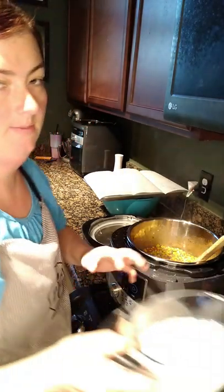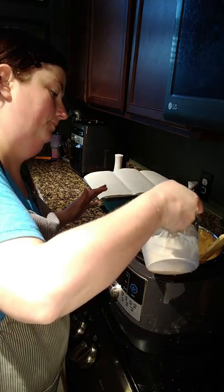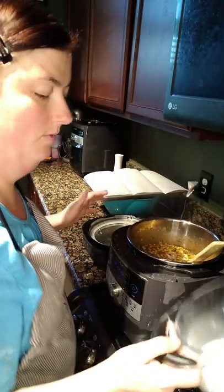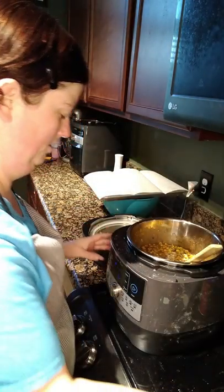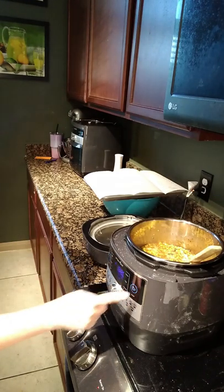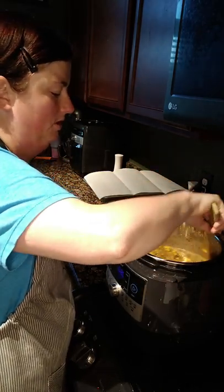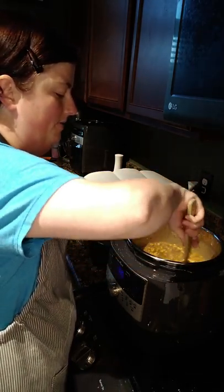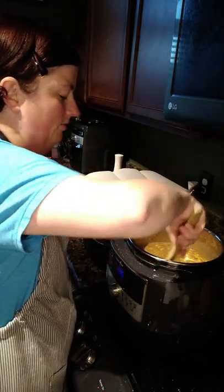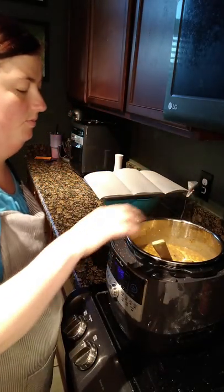Okay, so then we have two more cups of almond milk that need to go in. So we're going to pour most of this in. And then we're going to leave a little bit for our cornstarch. And we're going to turn this back on to sear. Okay. And we're going to let this start boiling, because your cornstarch's not really going to activate very well without the boiling process. So we're going to go ahead and let this cook a bit till it starts boiling. That's going to take like maybe 4 to 6 minutes. So we'll be back when it's boiling.